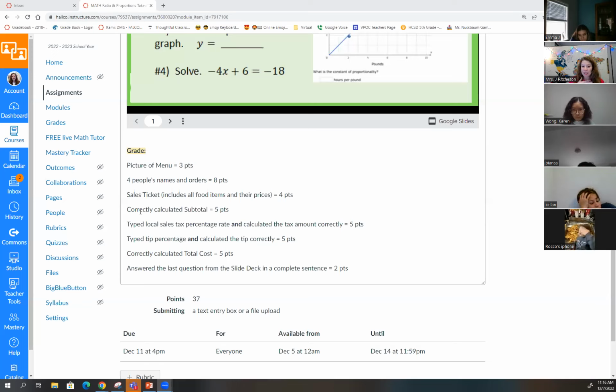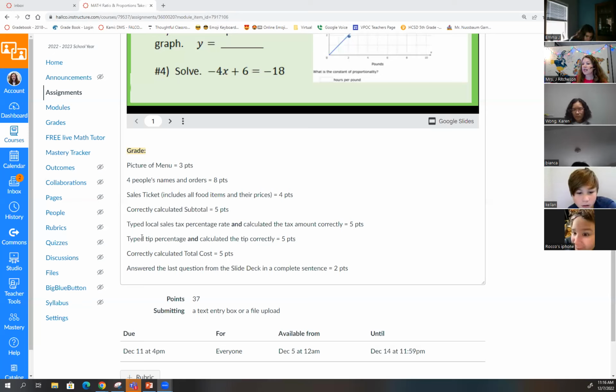Then I am going to recalculate your subtotal with my calculator, to make sure that we have the same amounts for our subtotal. You are going to figure out our local sales tax. If you don't know what it is, just use 7% for sales tax. You have to make sure you tell me what the sales tax is. You have to give me a percent. If you don't know, I assume we all live in Hall County. I think it's 7%, so we'll just go with 7%.